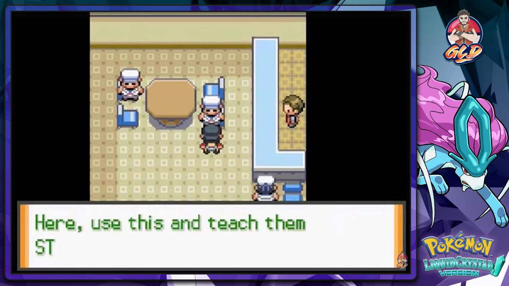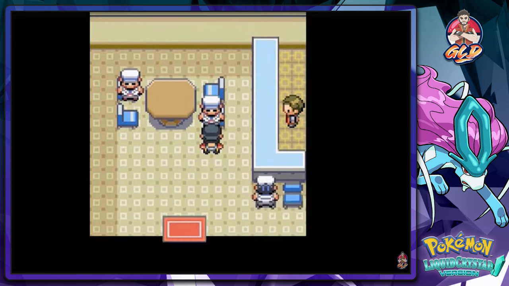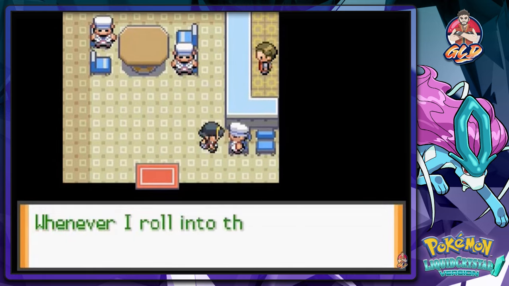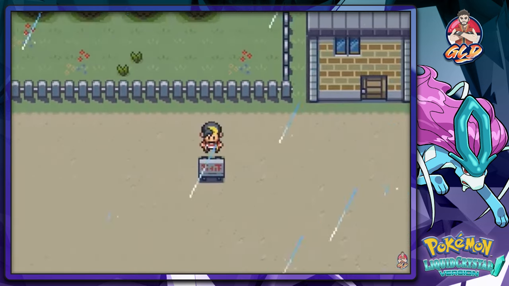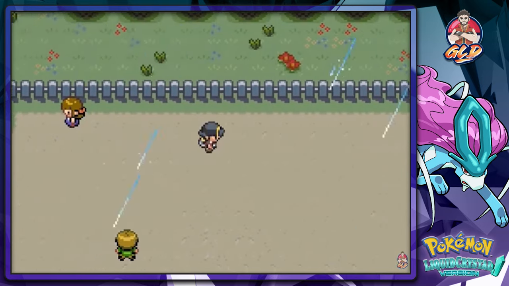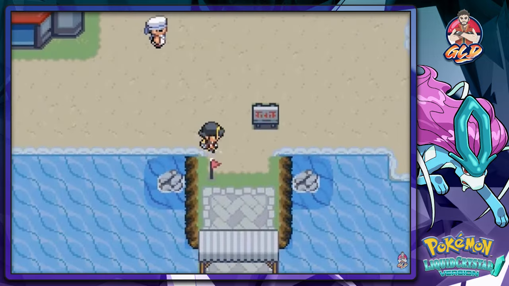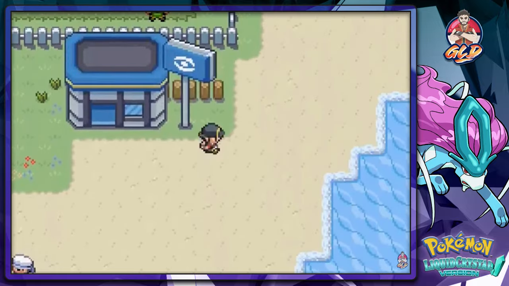Lightweights, they don't have the power to move boulders aside, and this guy will give us the HM04 Strength. That's always nice. And okay, so let's see, whenever you roll into town, the cafe makes you okay. Alrighty. So that was a beneficial visit, and let's see, Battle Tower is ahead, it's opening now, I believe these are trainers, so I'm not going to do that right now. So let's see, oh wow, our rival's right there, not going to mess with that.